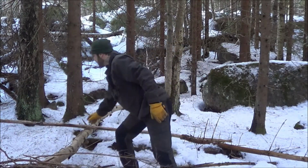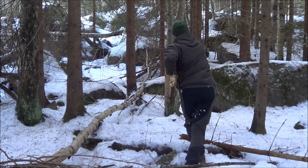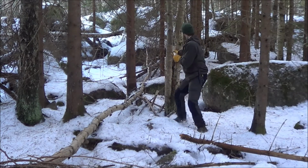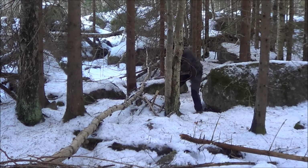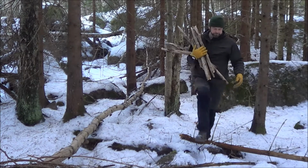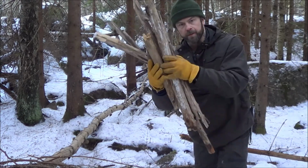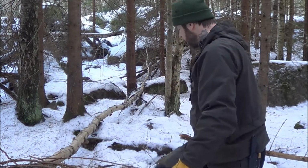thicker sticks and can do like this dead standing tree that I have taken down. That were pretty easy. It's good if you can find two trees like that and break. This is pretty, in 1 minute, pretty lot of wood. Okay, Abrahm, I'll be back.